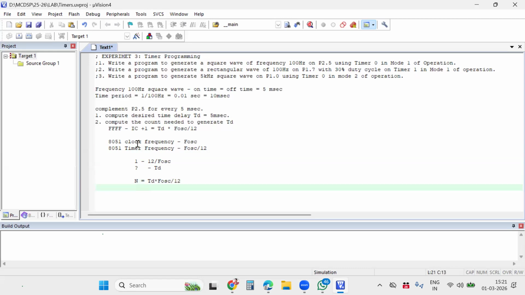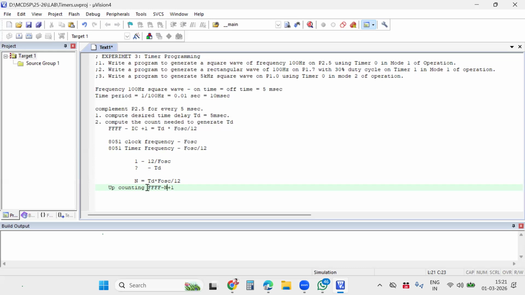As the counters or timers in 8051 are upcounting, this is not the actual value to be loaded. The actual value to be loaded is the maximum count minus the initial count plus 1. Okay.